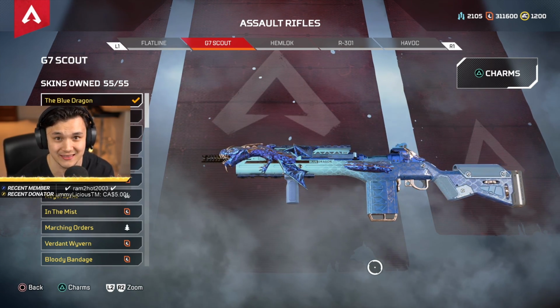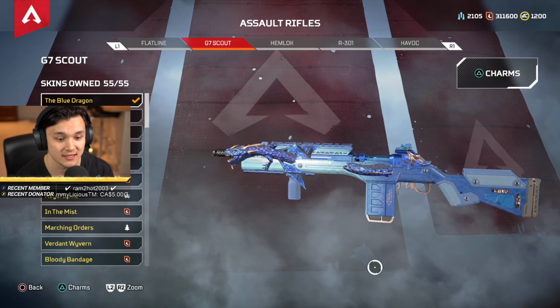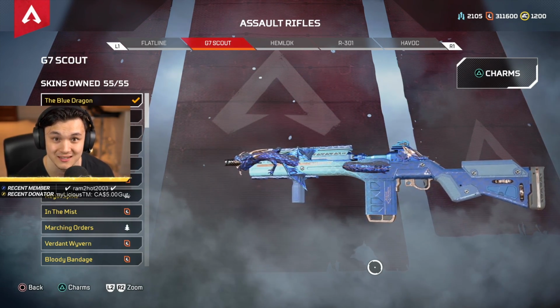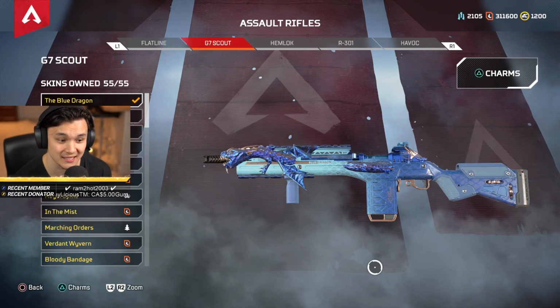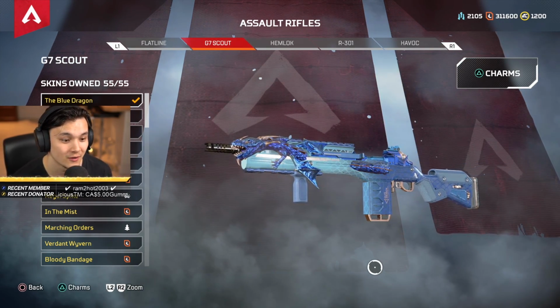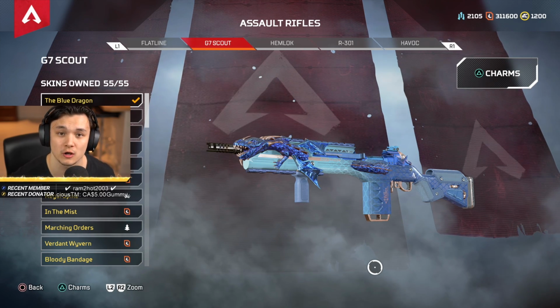The one nerf I think they really do have to give this thing is reducing the magazine size. So the gray magazine still has 15 bullets. That's a gray magazine. I mean, if you can't kill someone in 7, then you just don't deserve 15.